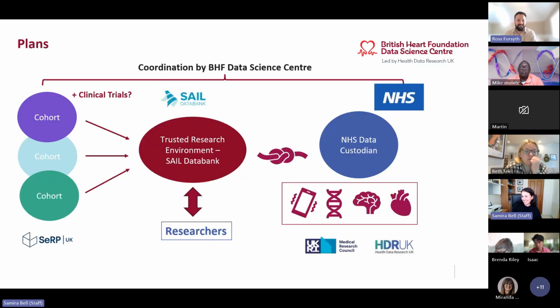And sorry, Samira, on the next slide, this is really just to show the ambitions for the platform over the next 5 years, should we get that funding extension from the BHF. So at the moment, we collect fairly flat files, so CSV files that are collected as part of the research. But what we want to explore is how we can make more use of images that are collected, smartphone and wearables data, genomic data, and really, again, to make that available to third-party researchers and to have that data linked.